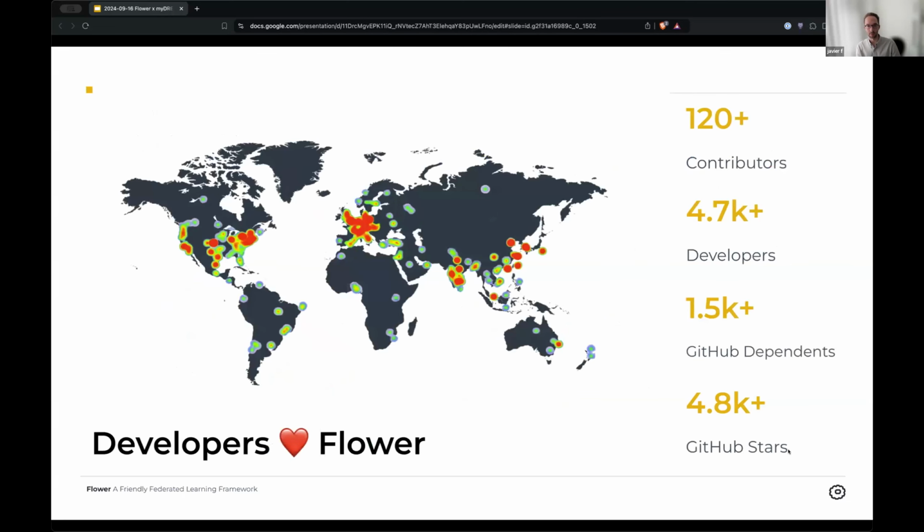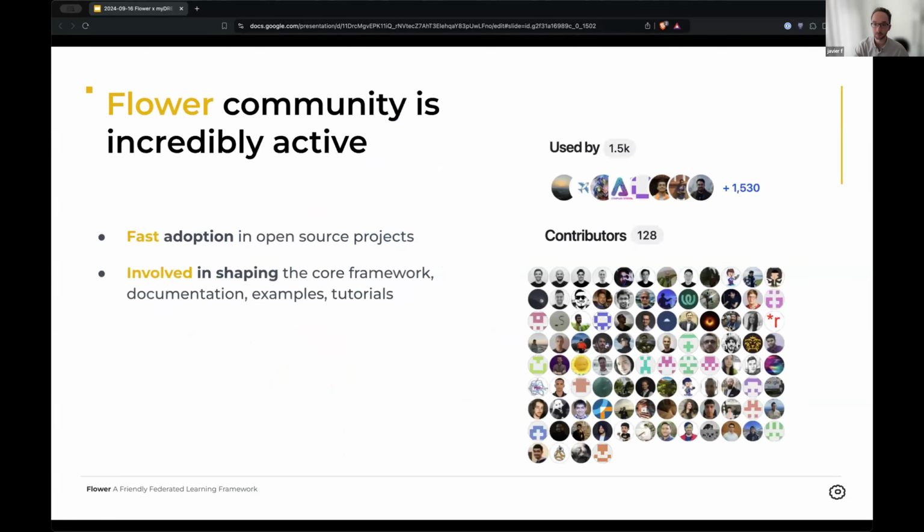One of the things we are the most proud of in Flower is our amazing community, which is truly global. For example, if you joined Slack recently, you would have seen that we are close to 5,000 developers and researchers alone in this big public workspace. But there are many more. A testament to that is the very big amount of public open source projects that are built on top of Flower. There are over 1,500 of those projects.